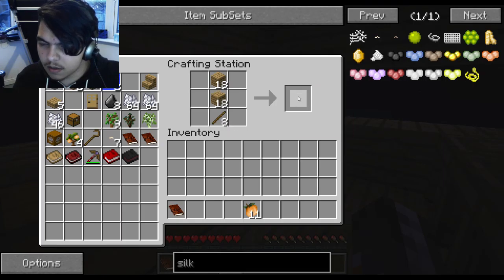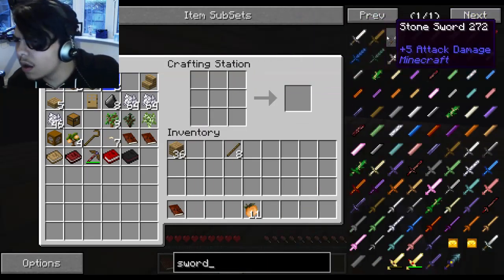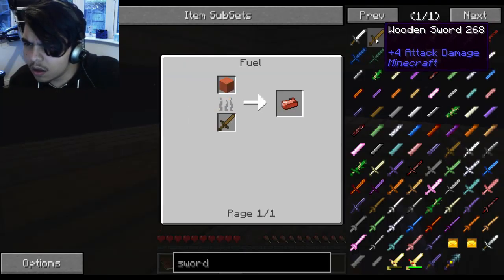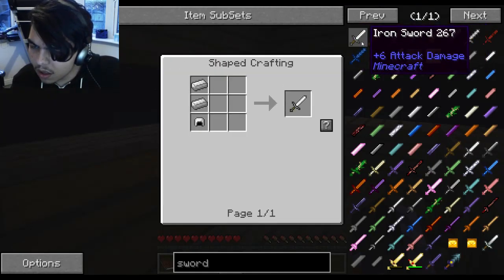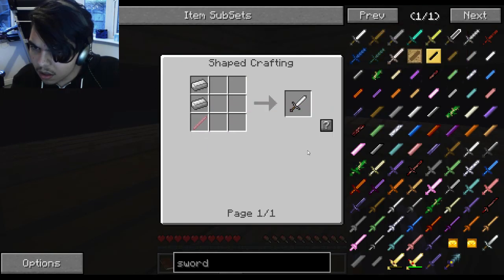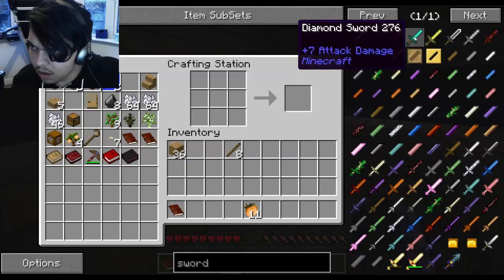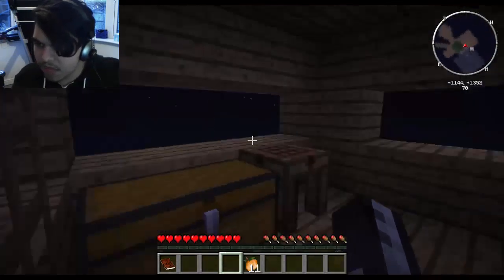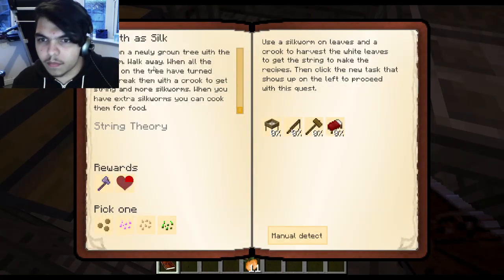How do you make a sword again? Fuck. How do you make swords? Or wooden tools? Wait, what? Okay, so it seems that you can't make wooden or stone swords. So, okay, we'll forget about that for now. Alright, let's go back on this.